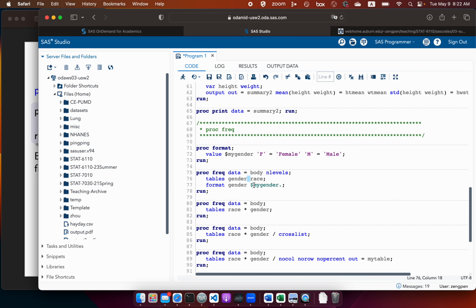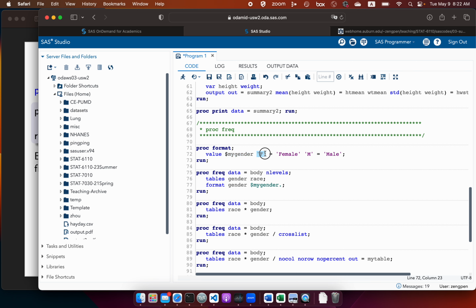In order to make the output more readable, I have a format statement. I use the format procedure. To define a format in this way, do you still remember? The proc format, okay. Because gender is a categorical variable, when I want to define a format for a categorical variable, the name here, see the first letter, should be a $ sign. I call this format my gender, right?